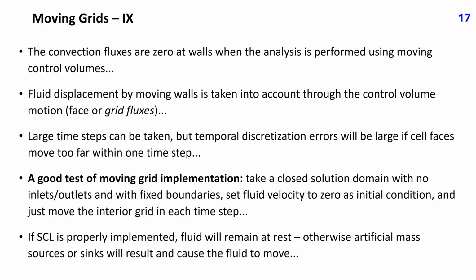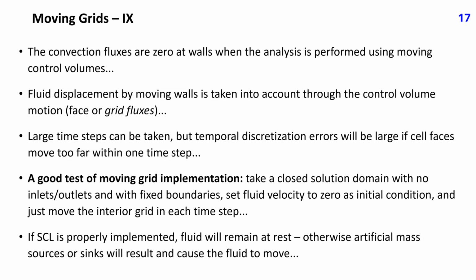The convection fluxes are zero and no source terms are needed in the continuity equation at wall attached cells when the analysis is performed using moving control volumes. Fluid displacement by moving walls is taken into account through the contribution of control volume motion to convection fluxes. Large time steps can be taken, but temporal discretization errors will be large if cell phases move too far within one time step.